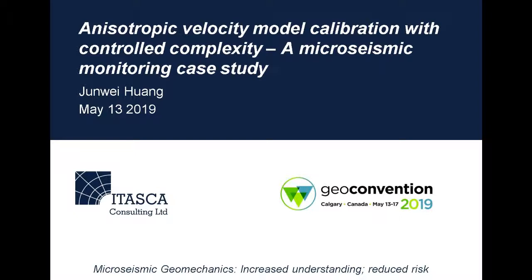In the oil and gas industry, most microseismicity occurs in the shale formation or the tight sandstone where anisotropy is evident. So the question is, how are we going to calibrate an anisotropic velocity model for the shale formation? The idea that we tested and developed in this case study is the so-called controlled complexity, and it works in this example, and that's what I want to share with you in this presentation.